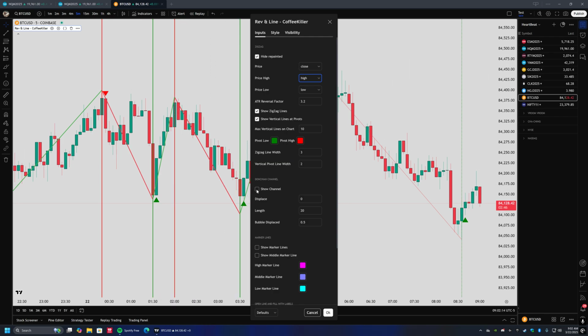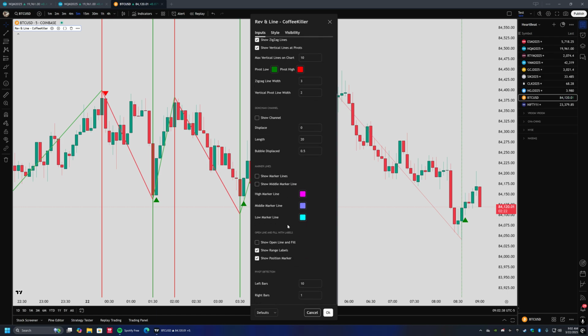All right, you already know the Donchian channel. You can turn it on or off. I don't usually leave it on. This right here was really the old Rev Line. Okay, y'all, I've had this since way back in my old Thinkorswim days, forever. I've added in the marker lines, these marker lines right here. The way this works is the marker lines work off of what I consider as close as you can get to a real-time pivot. So they're sort of my support and resistance in a way.